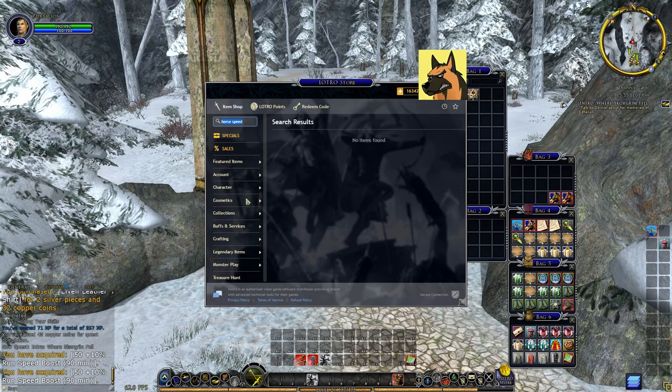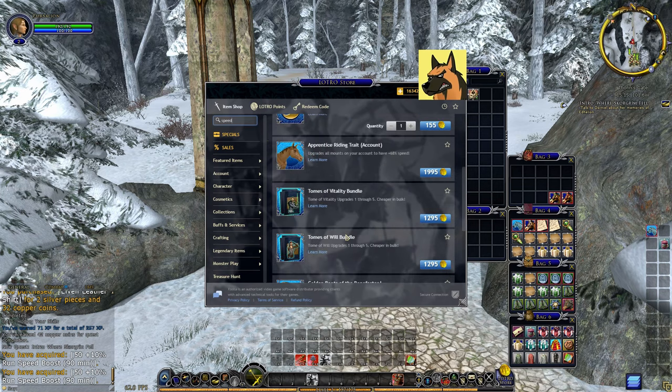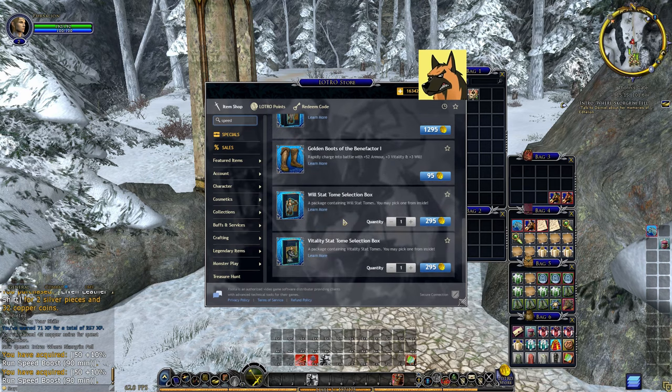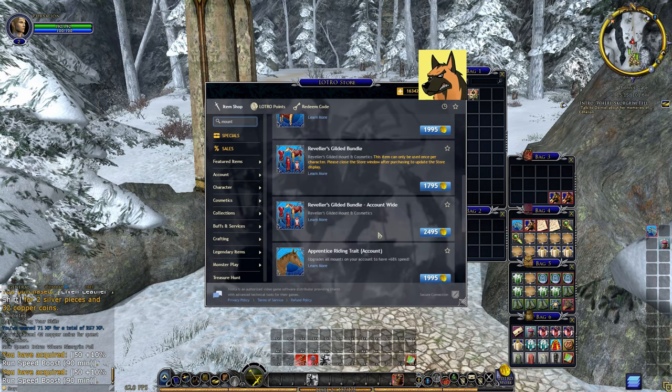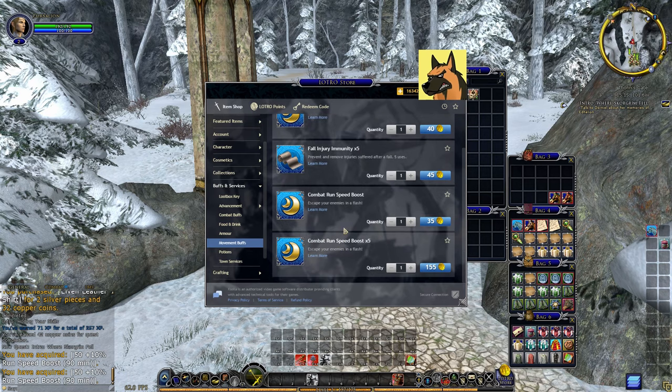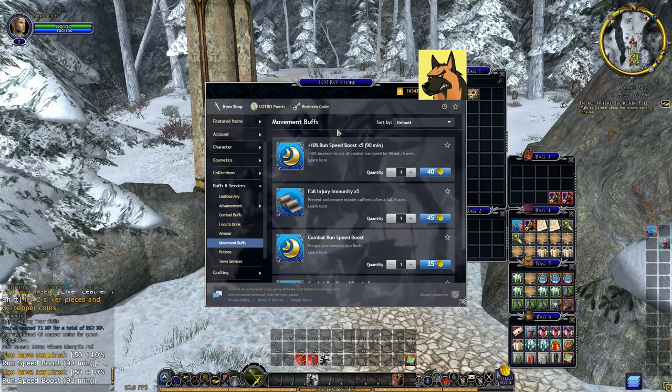All right, let us look under travel. Is this no more a thing? These are all the mounts. Buffs and services. Let's try there. Movement buffs. Did they take those out of the game? Because that sucks.